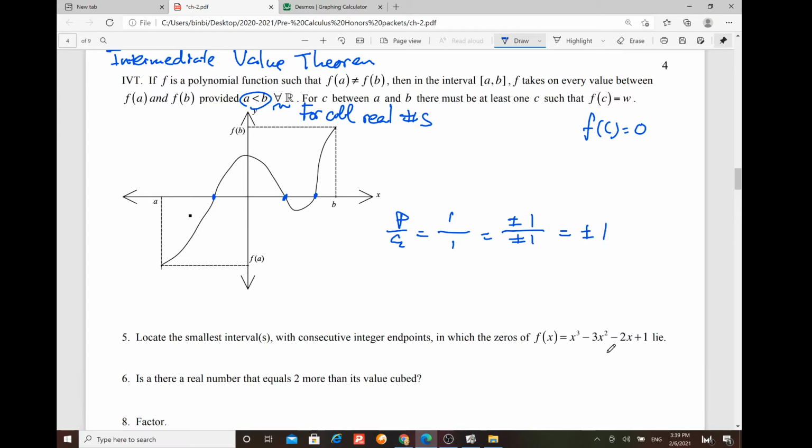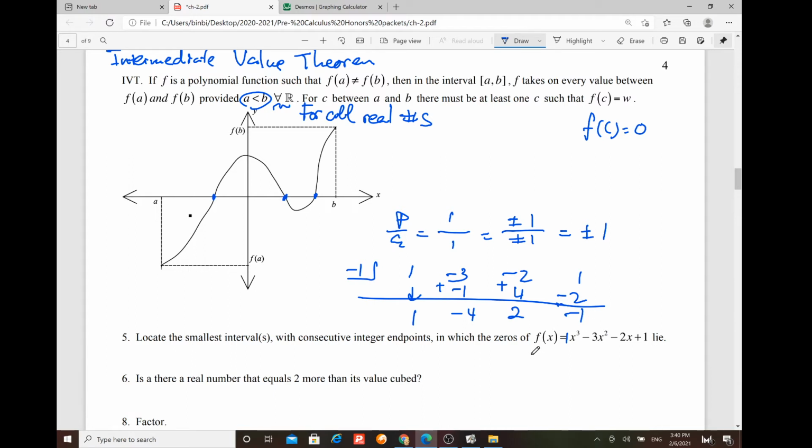Then using synthetic division to verify it, we write 1, because that's 1x to the third power, and then minus 3, minus 2, from the greatest power to the least, and 1. Let's try negative 1 first. First number, bring it down. 1 times negative 1, negative 1. Combine them, negative 4. Negative 4 times negative 1, positive 4. Combine it with negative 2, 2. So 2 times negative 1, negative 2. Well, this one doesn't work. In order for this to work, the final remainder must be 0.